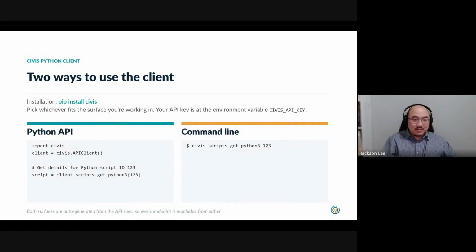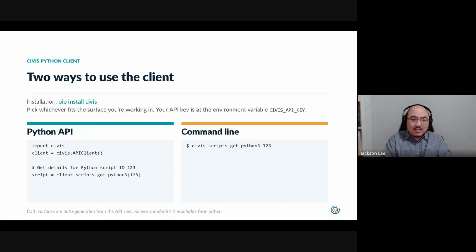So, the Python client, more on that. How do you get it? How do you download and install the Python client? The short answer is pip install civis. As you probably know, you can pip install any open source Python package available on PyPI.